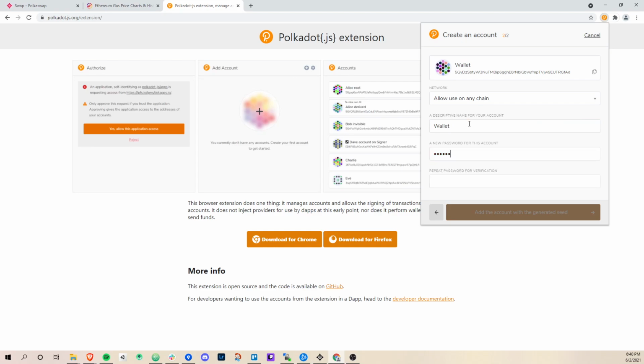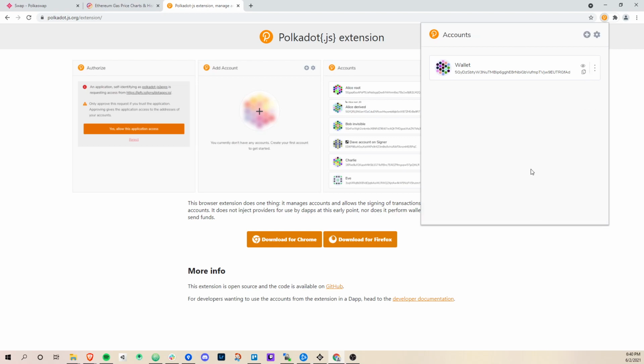You can choose anything, and this password is going to be unique to this browser. If you recover the wallet elsewhere, you will be asked to provide a new password for the account, and this will be used for signing different transactions that you make using this wallet. Okay, so after you're done, click on add, and here you will have the wallet.